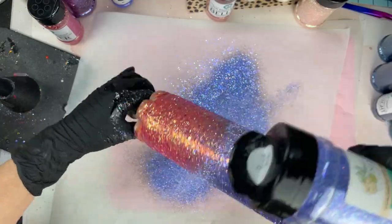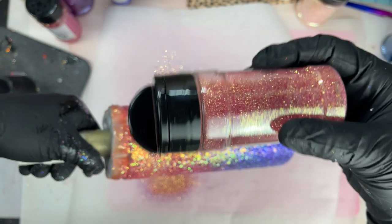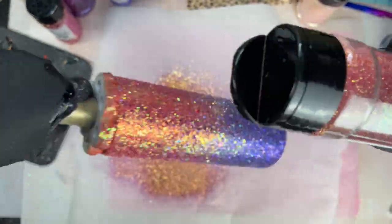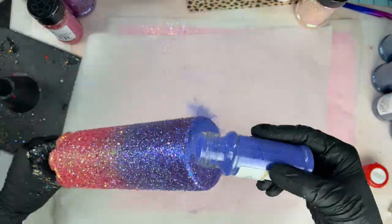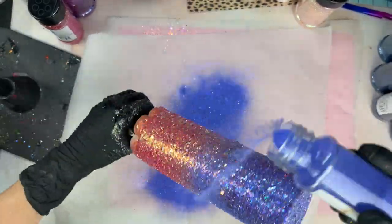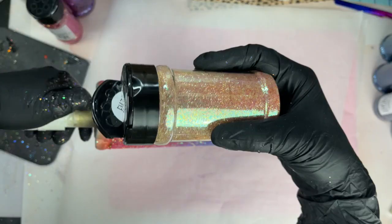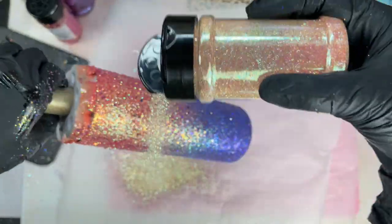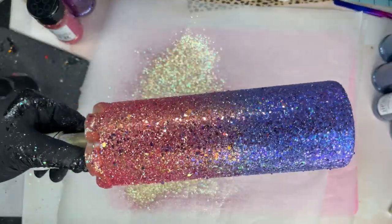Don't be afraid to go back and forth and take a long time on your ombre. Using the epoxy method gives you that time. You don't have to worry about anything drying super fast or anything like that. So really make sure that your colors are blended. Go over them 12 different times if you need to, and don't be afraid to use a lot of colors. Adding more glitter in different size cuts is going to give you that dimension and beauty that you want in an ombre.